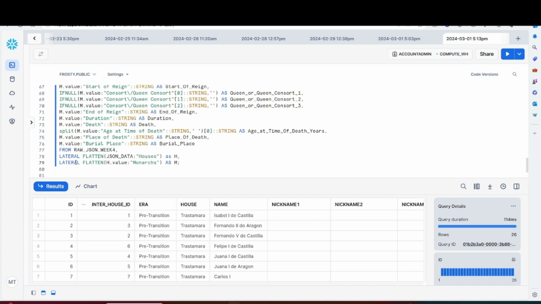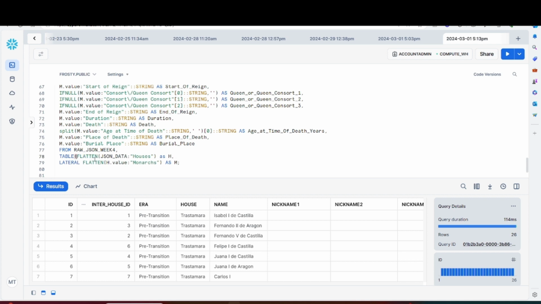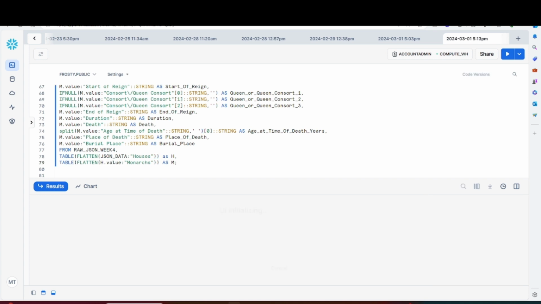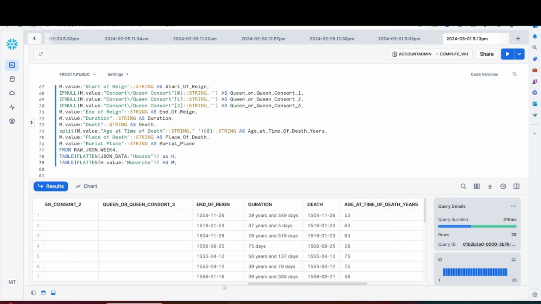And then one more thing is, you don't need to write lateral flatten all the time. You can just say table flatten, right? You can just open up the brackets and close down here, something like this. Table, open, close down here. Of course, this extra parenthesis is needed to use the table keyword function, and you get the same output here as below. So yeah, that's how it works.